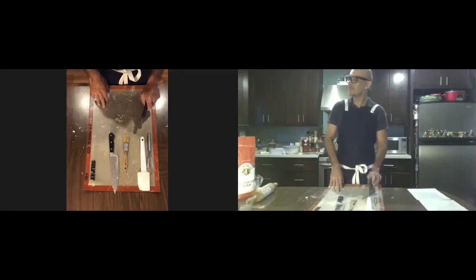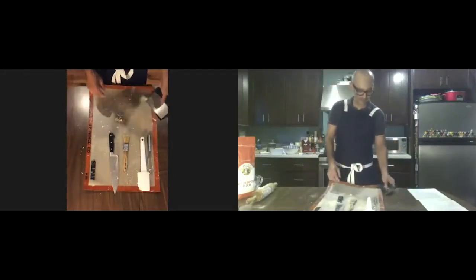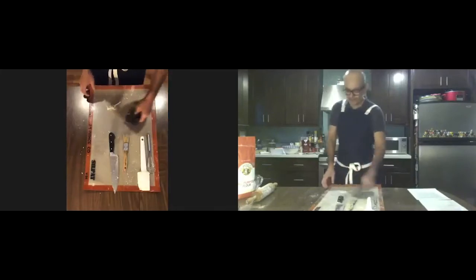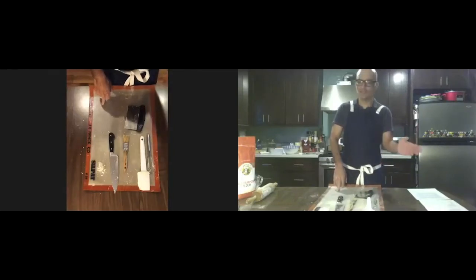Another similar question: if they refrigerate or freeze it, how soon do they need to bake it? Well, since we're using mostly baking powder and baking soda, this can stay in the fridge or the freezer maybe like a week. That's up to you. Usually in a professional bakery, they don't stay longer than 3 or 4 days. But at home, you can leave it in the freezer for like a week or maybe more. That'll be fine, yes.